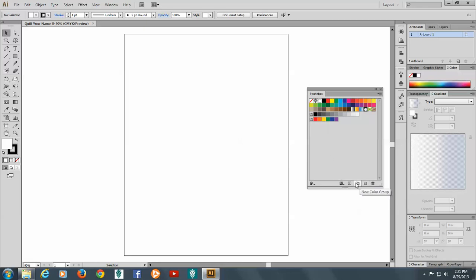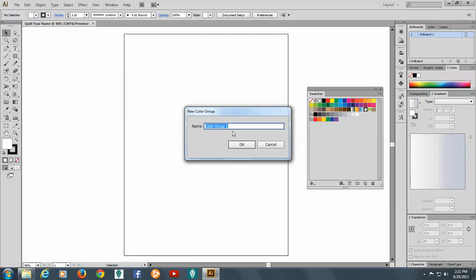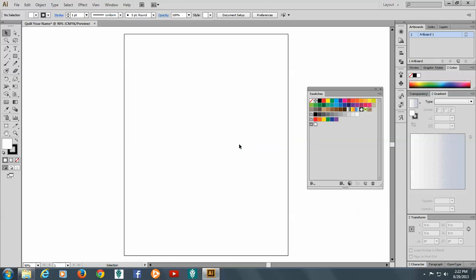So we're going to go to two icons left of the trash can where it says New Color Group, and click on that. And we get a dialog box up. We're going to call this Quilt, and click OK. All right, so we have a white here.